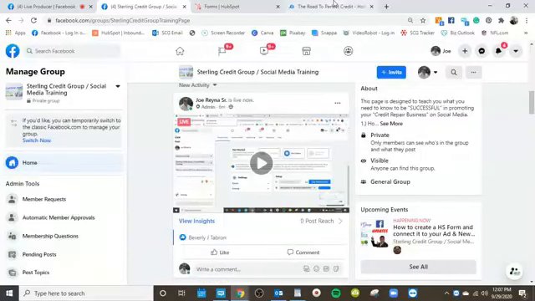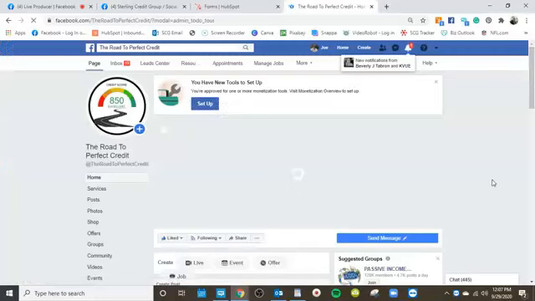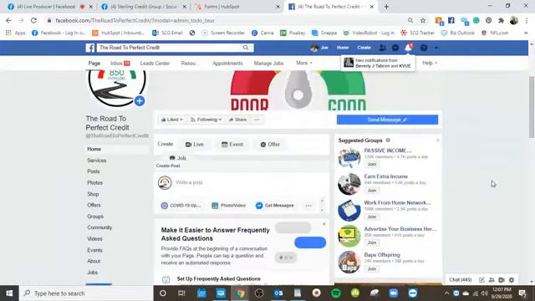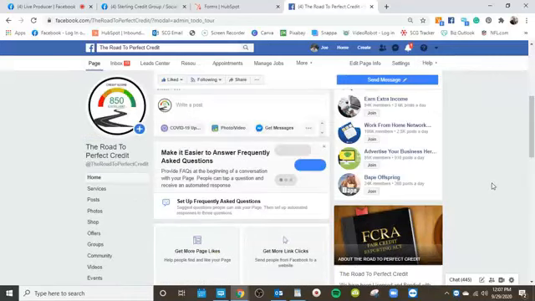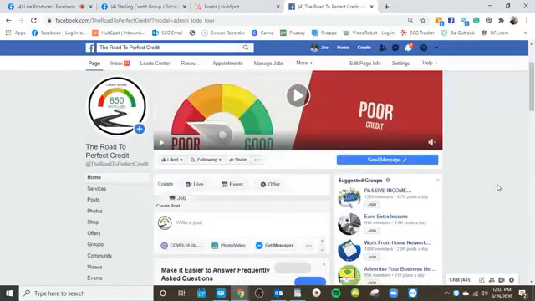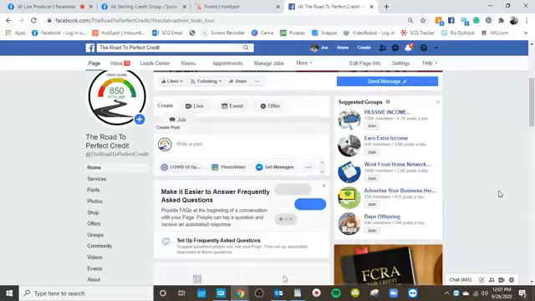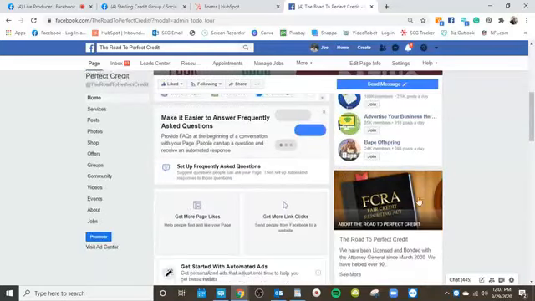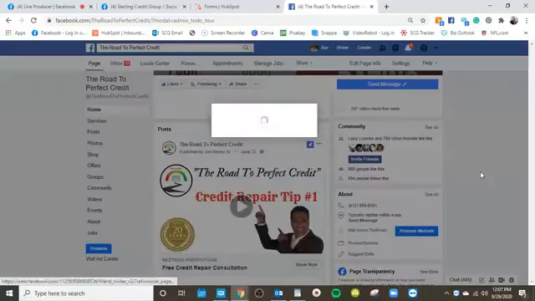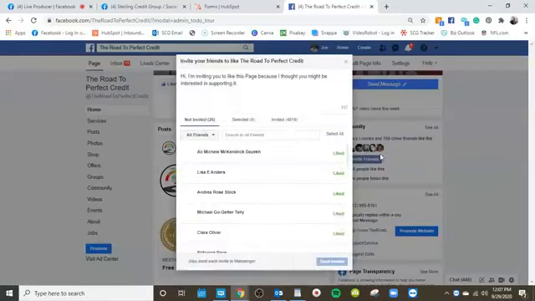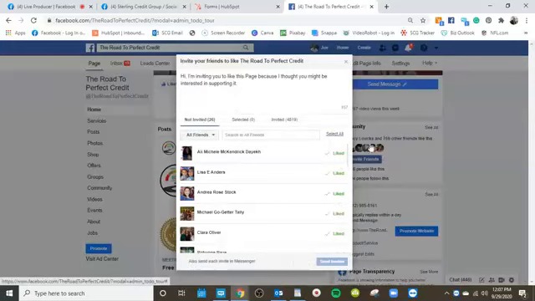So now, because I'm in the classic mode, and by the way, inviting people to your page, you can't do it right now with the new Facebook. So you have to go back to the classic look, go to your page, and then invite people to like your page. And that invite button is going to be somewhere in here. So right here, invite friends. This button is available in the new Facebook, but it's not working right now. So if I wanted to invite some people, it's going to send 12 invites right now.